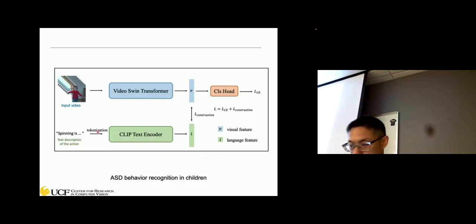And one good thing about this is we can do this fairly easily. This kind of comes for free. Generally this text is very simple, so we only have like 7 or 8 classes. We can easily get the definition from Wikipedia or use GPT to generate these descriptions. And for the CLIP model, we are just using the pre-trained model. We are not doing any tuning. So basically, we consider this as an auxiliary branch, trying to help or enforce the visual representation to learn better from the video, okay?